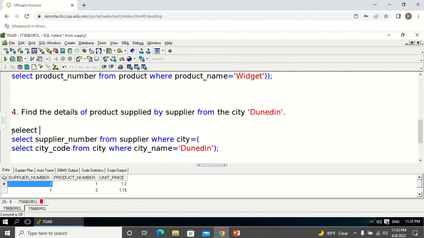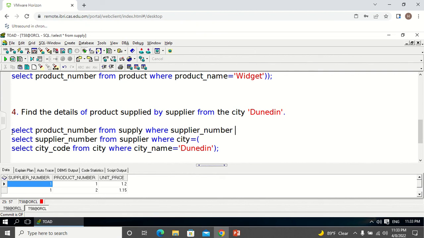So I will write select from supply, where what is the condition, where supplier underscore number.